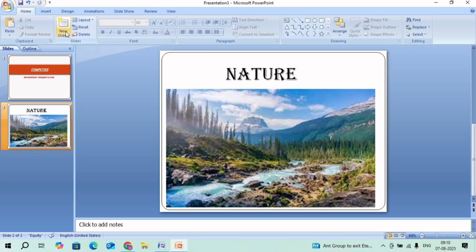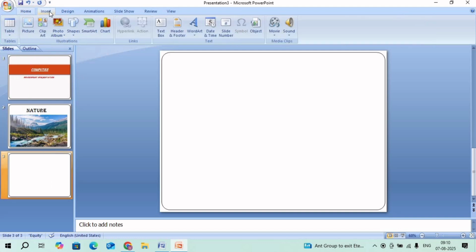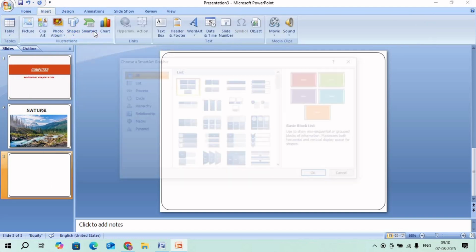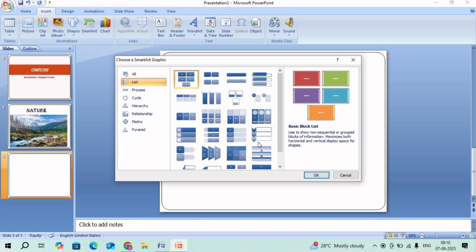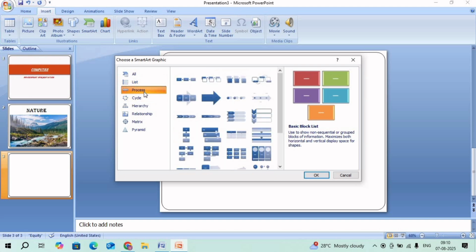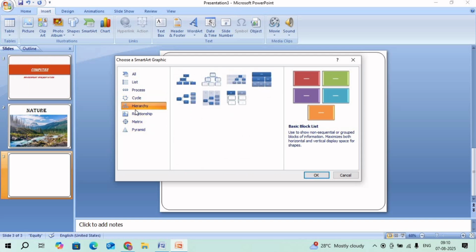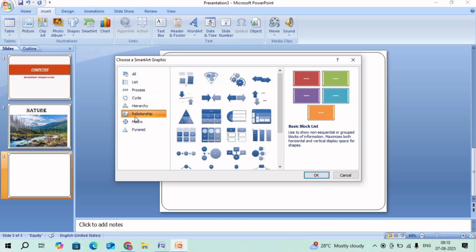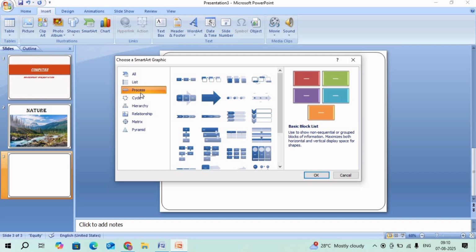Alright, so now I can even add again a blank slide, where I'm going to show how I can use the smart art. So in the smart art, I can depict my data into several ways. That is listing. I could list my data like this. Then this is the process. If I want to show a process, I can use this. Then a cycle can be shown like this. Then the hierarchy, then the relationship, matrix, and the last is pyramid. So the data can be depicted in these many ways.